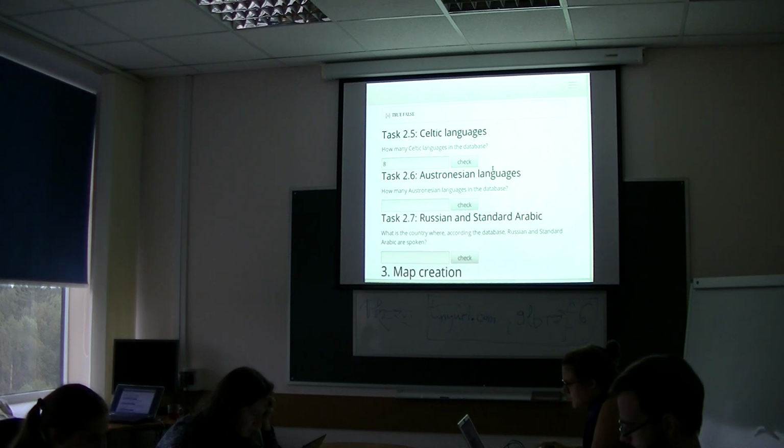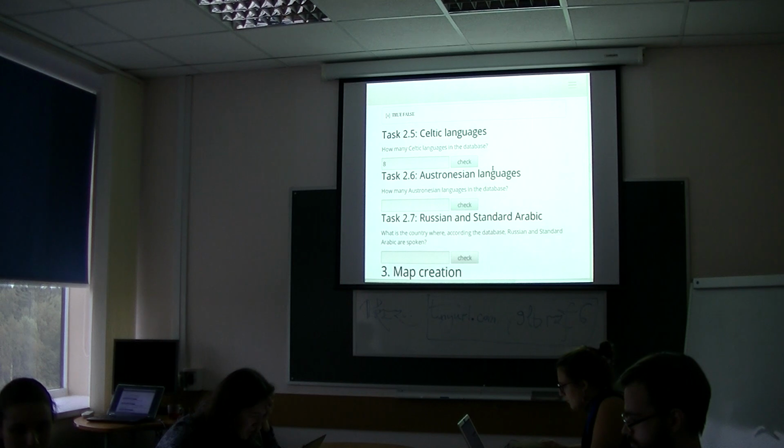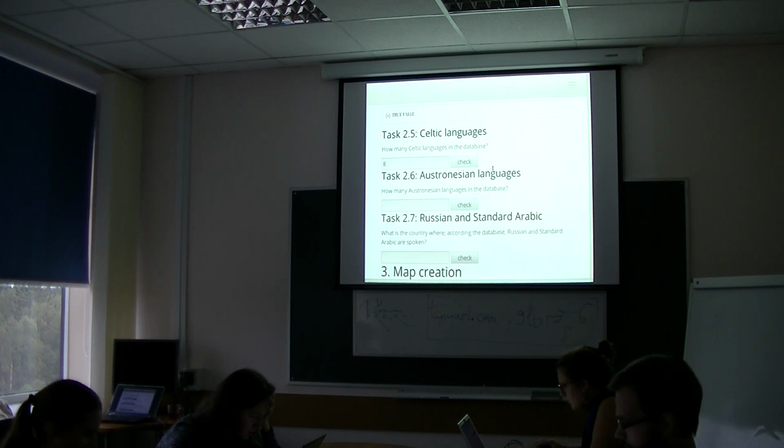Question: if I ask for languages in the United Kingdom, you get a list, and modern English is somewhere in it. Can I order them by number of speakers or alphabetically, or is the order in which they appear completely random? The order is random, but it's possible to sort them. You need to extract information about the speakers from the database. It's not a built-in function, but you could do it in something like this.